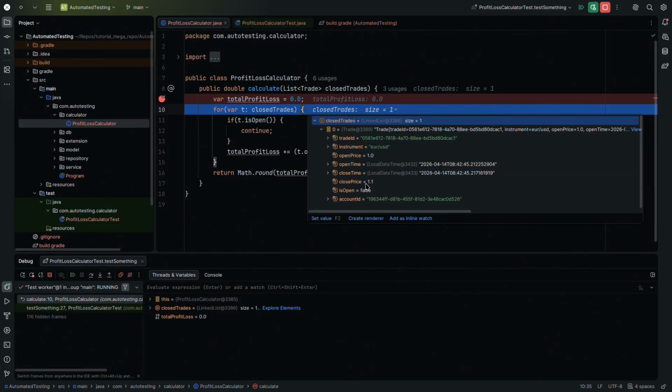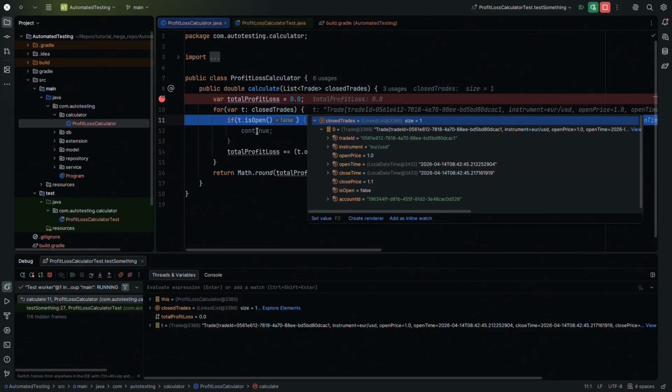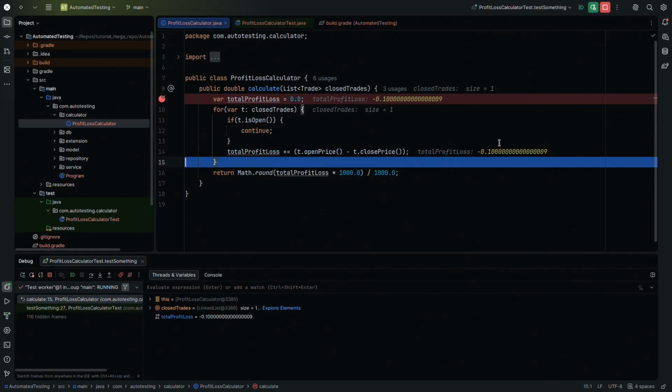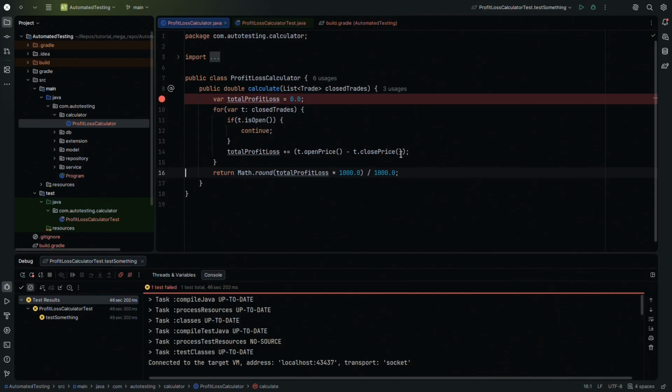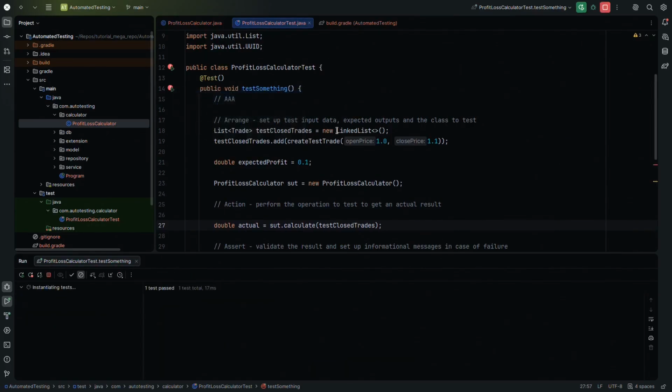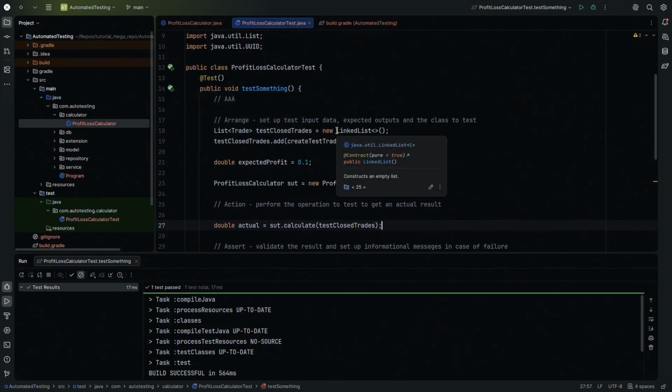We have an open price and a closed price. Then I step through it. I see here total profit loss is going to be t.open price minus the close price. And now I already know what the problem is. I found out what the problem was, and it's because of this change that I made. So thanks to my unit test, I caught that bug before it actually was deployed and used by anyone.